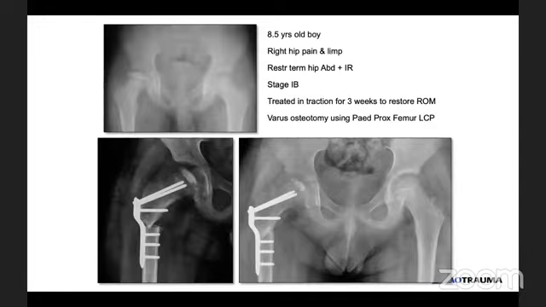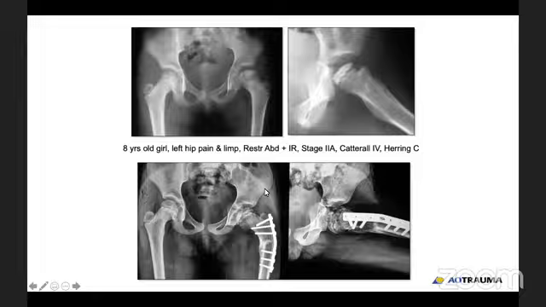And we started using this implant now more for our femoral osteotomies. That's a proximal femoral LCP. Here, of course, you can't get a screw to the trochanter, so even more reason for you to drill the trochanter. And sometimes you can put a small screw just across the lateral trochanteric apophysis to arrest the trochanteric growth.